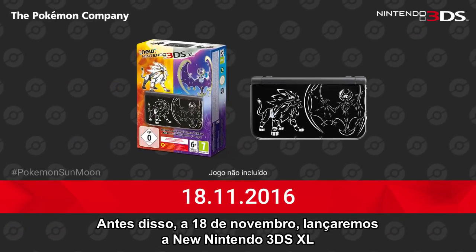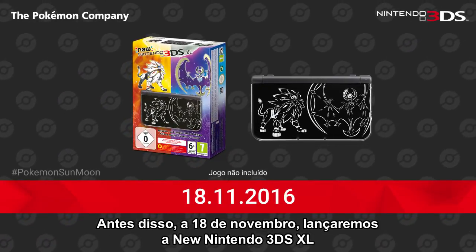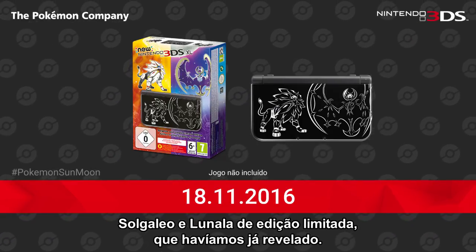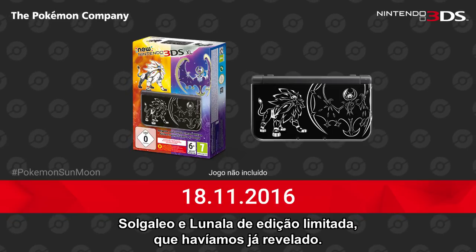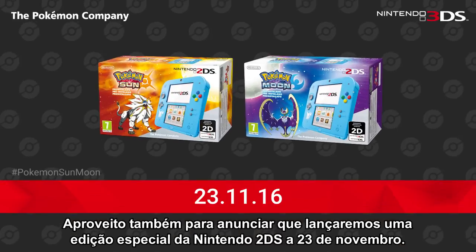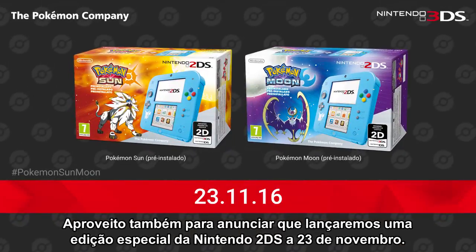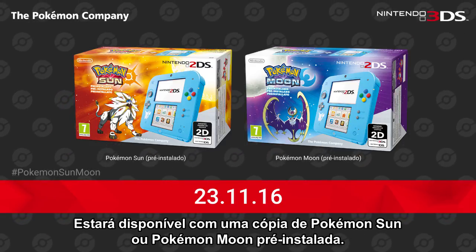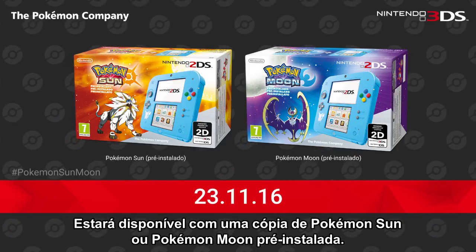Before that, on November 18th, we will release the new Nintendo 3DS XL Solgaleo and Lunara Limited Edition, which we previously announced. Today, I can announce that we will also release a special edition Nintendo 2DS on November 23rd. It will be available with either Pokémon Sun or Pokémon Moon pre-installed.